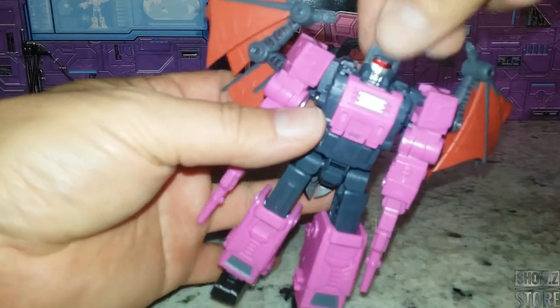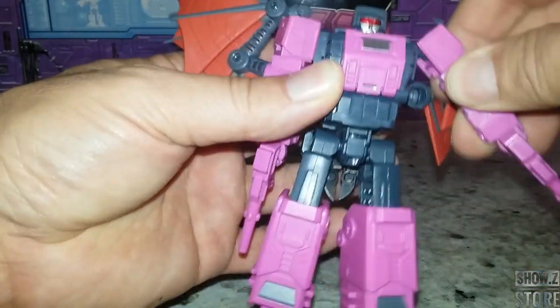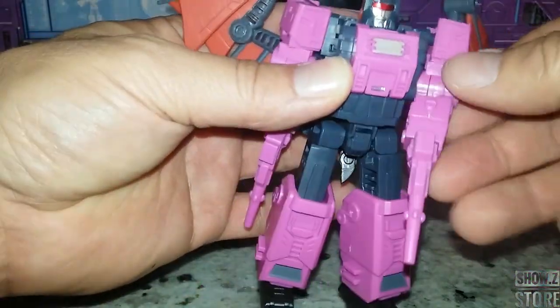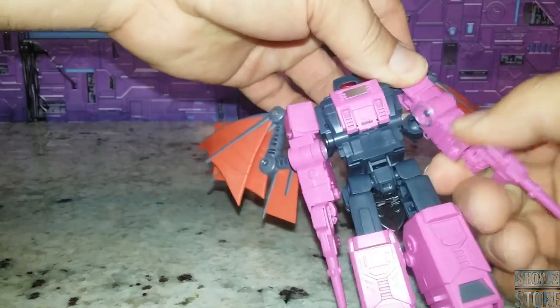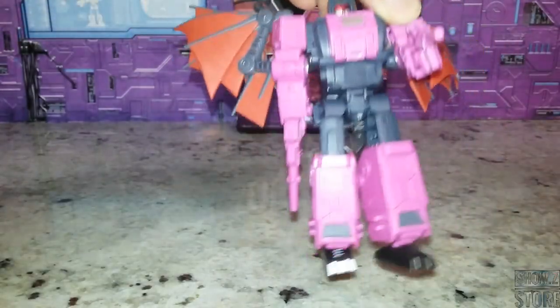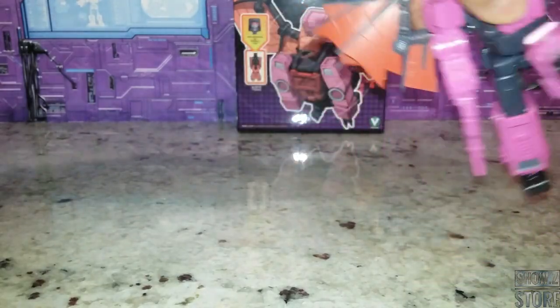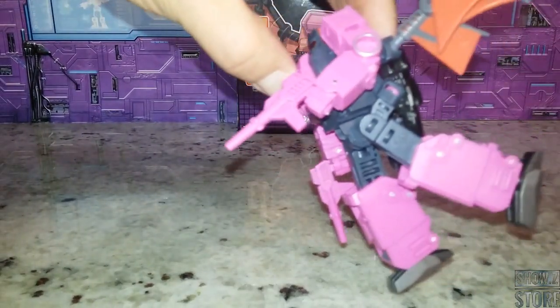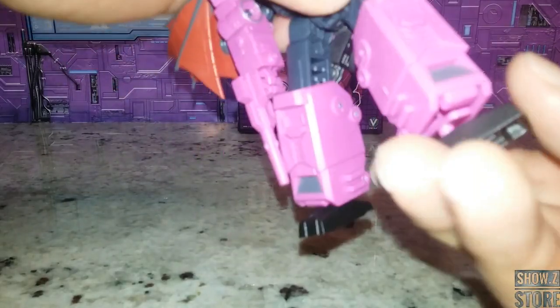Looking at the articulation on this guy, the head goes side to side. There's no real up and down, and then the shoulder goes out about that much. Not a whole lot of outer range. Of course, you could do the 360 if you didn't have the wings in the way. You do have some bicep swivel. You have 90 at the elbow, and you have nothing at the hand. And then waist swivel, 90 with the foot coming out, 90 front, only a partial to the back. And then you do have the thigh swivel, you have the 90 at the knee, and then you have a really tight ball joint at the foot to get whatever you want out of that foot.